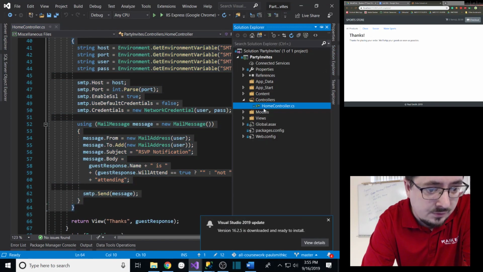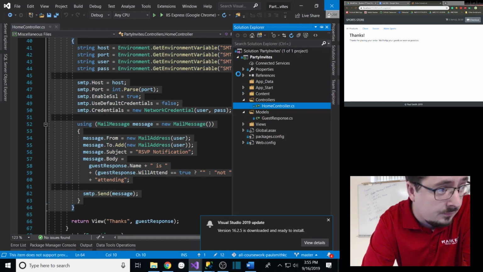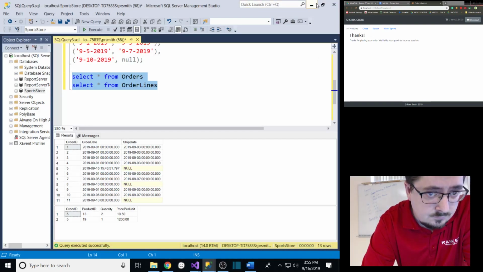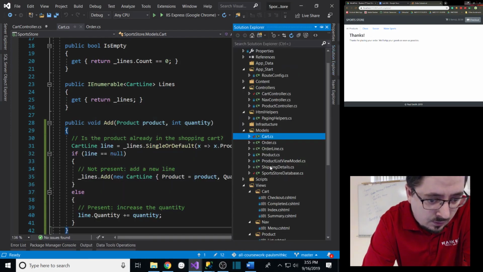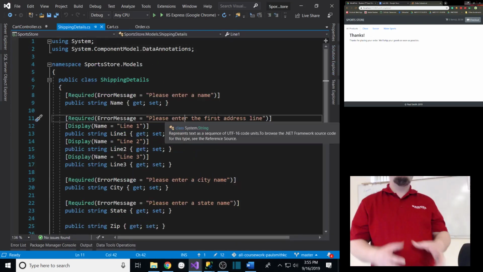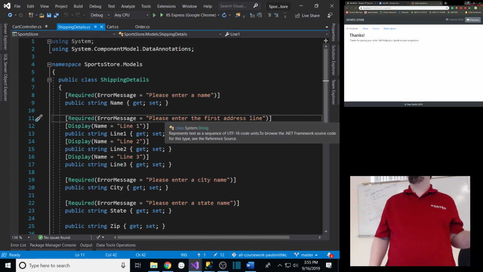Note that in the models folder, we already have the shipping details object. Turn that into a table. Make a table, match it up with this. You're going to need to add an ID because there's nothing here that can be considered a primary key. So you'll need to add an identity column to this and use that to save the data.